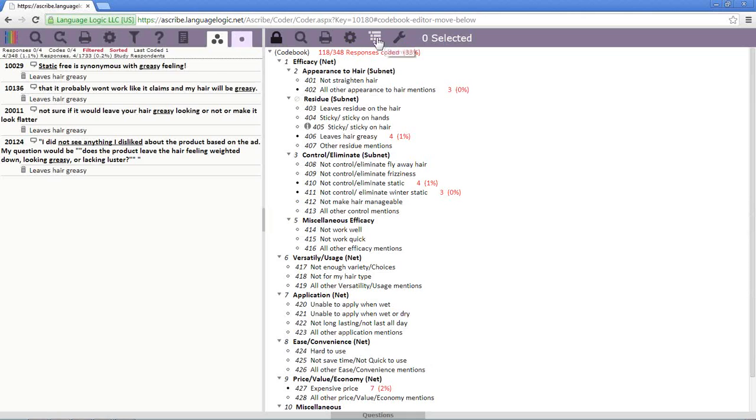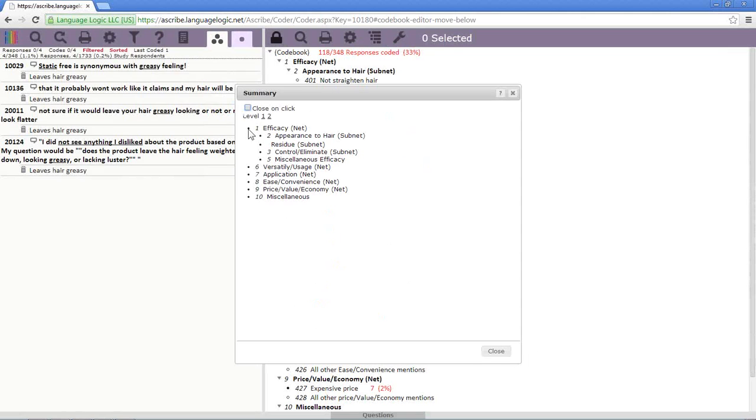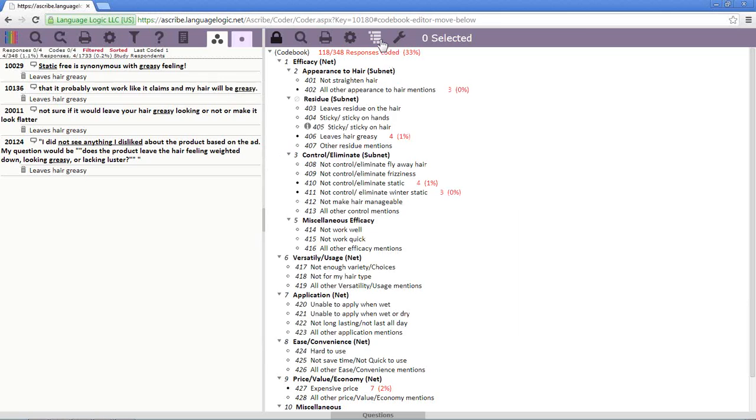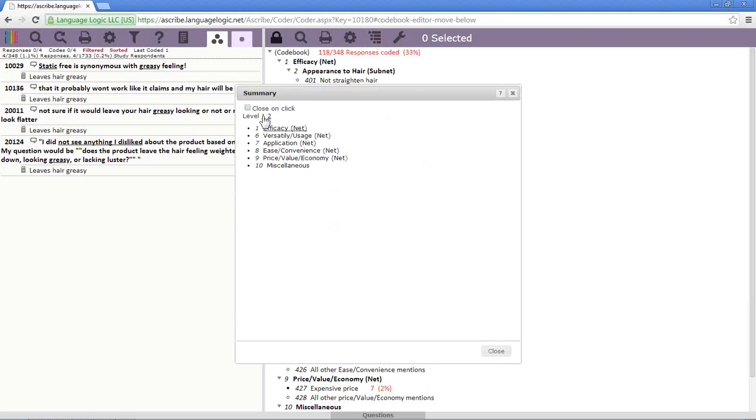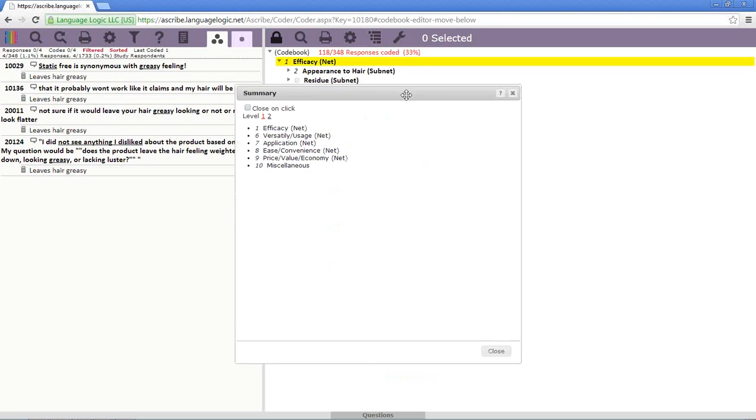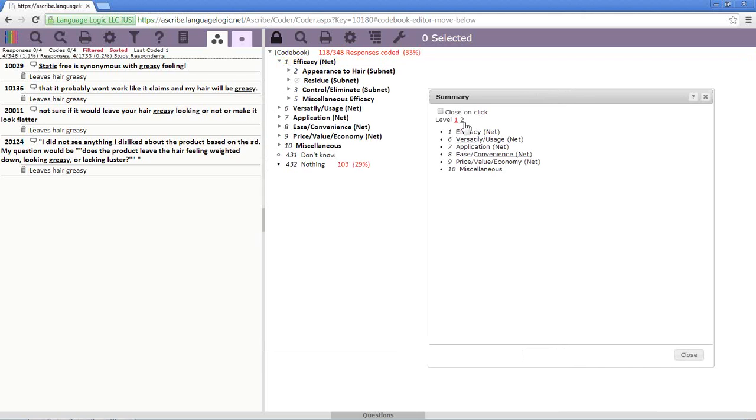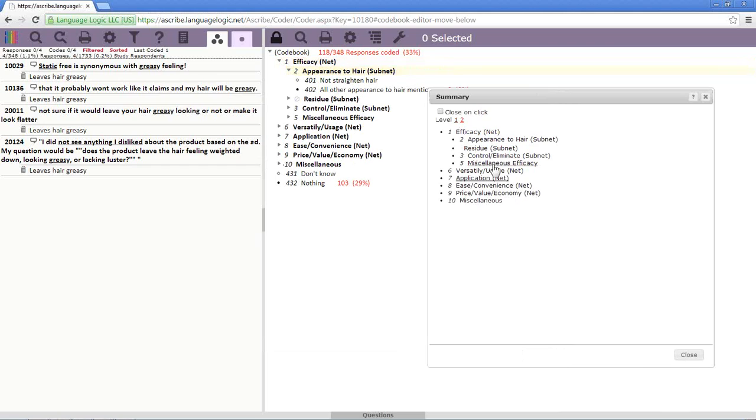The summary basically allows us to summarize our codebook to a level. I'm summarizing to level 1, level 2, whatever.